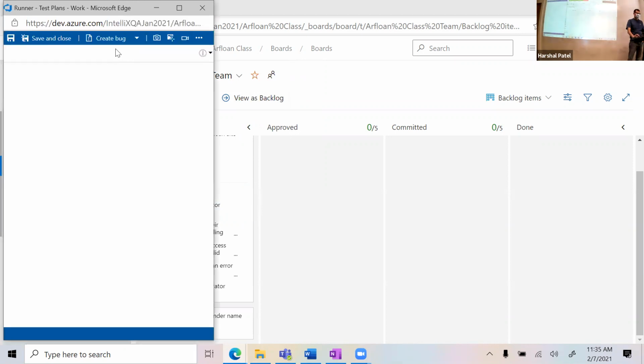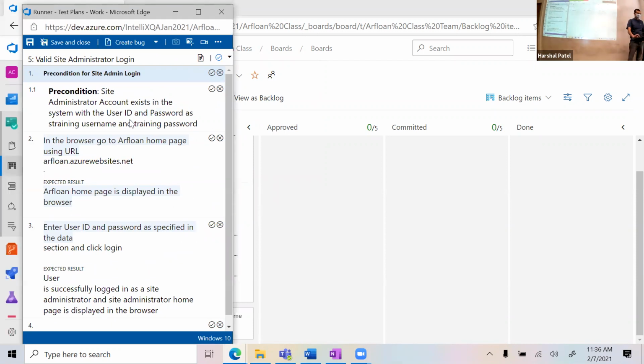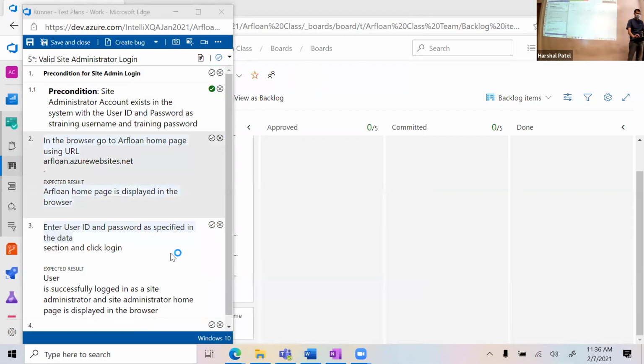So it will pop up this dialog box. And as you can see, you have to follow your own steps, what you have for your own steps. Here, I have a precondition. See, it automatically pulled up the details for the precondition here. It exists using the similar thing, right? So I have S training and training exists. So I'm going to say, yep, this precondition is good. So move on to the next step. Go type in the URL and the browser should display, right? So I'll go and open Chrome here, or whatever browser you want to open.